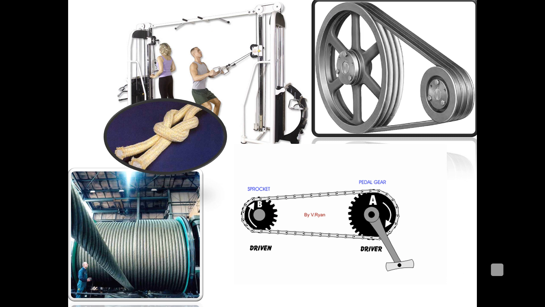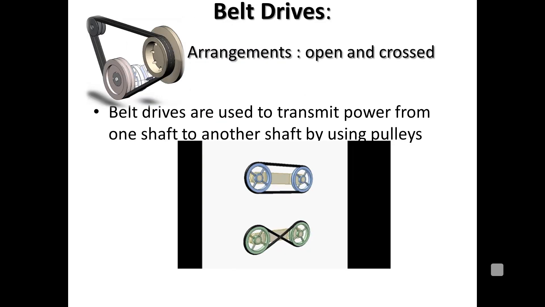Here you can see two applications of metal ropes — that is wire ropes — which are examples of flexible drives, along with chain drives as flexible drives. When talking about a chain drive, it is considered a flexible drive overall, but a single element of the chain acts as a rigid element, which we'll discuss later. Belt drives, chain drives, and rope drives are all examples of flexible drives.